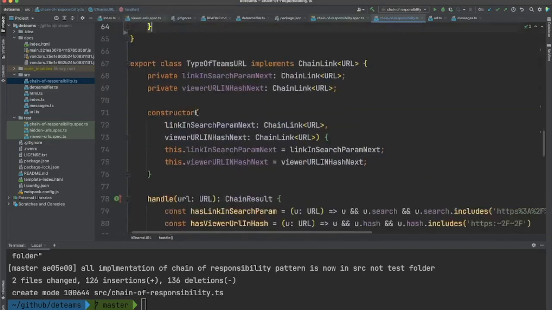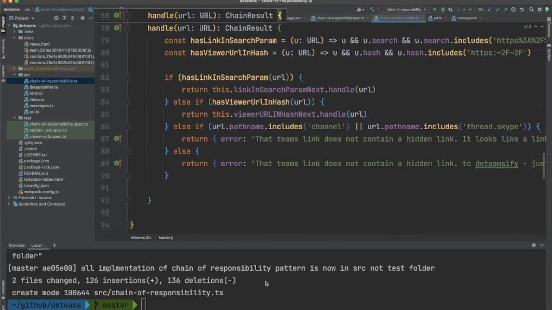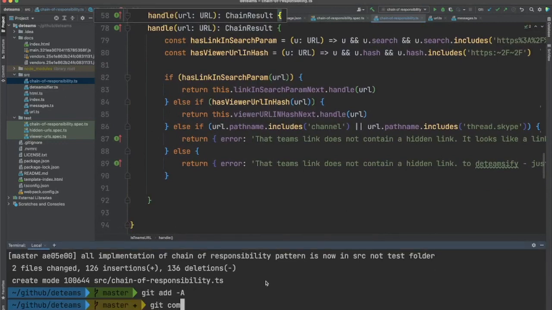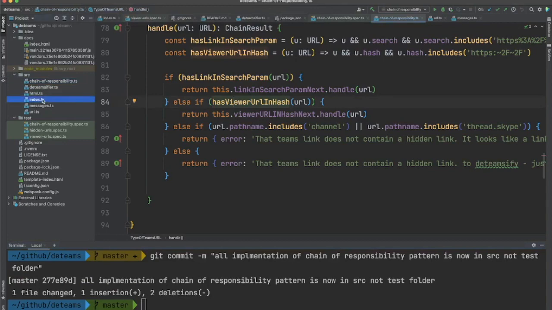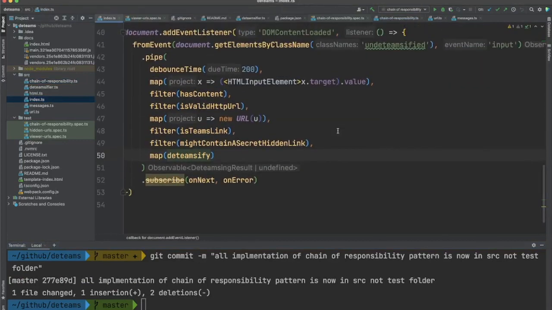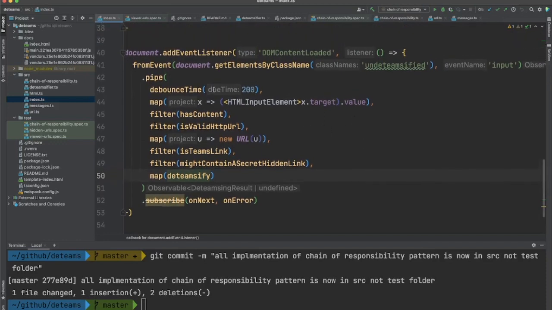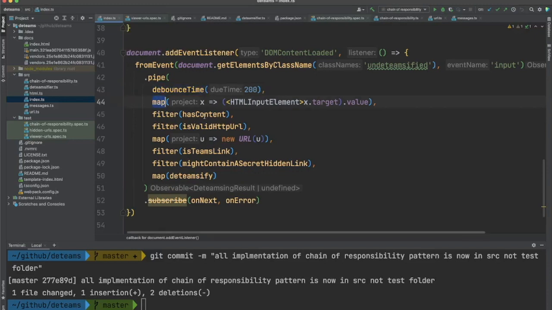But right now, the thing I really want to fix, even though I should have just amended the commit, but I've gone through and made changes since the commit. What we have right now is the opportunity to actually use this and see if it works. So we are going to think about how this would work. We're still going to debounce, then we're going to map to the result of the chain.